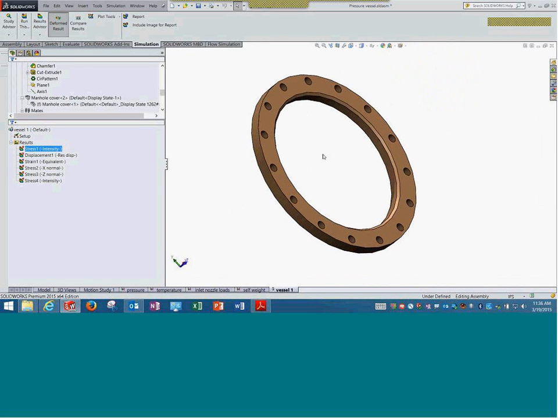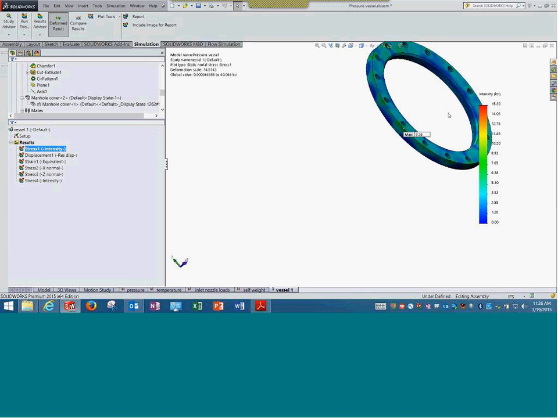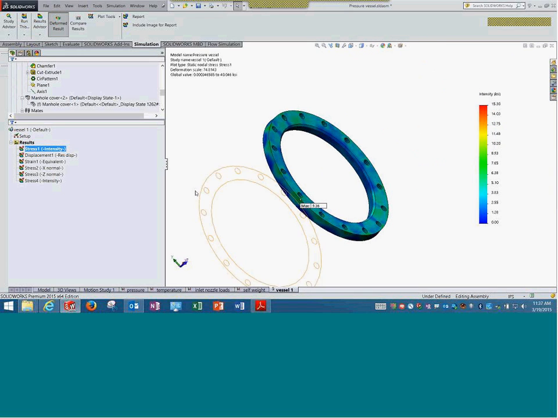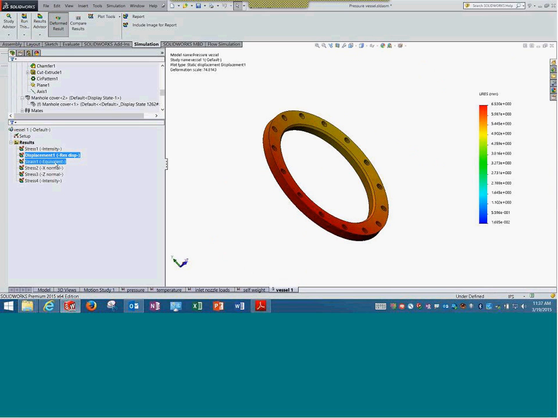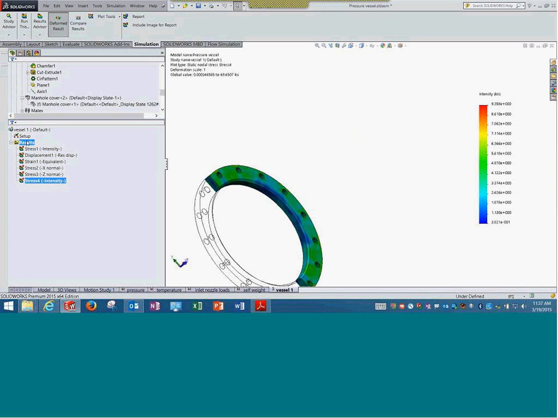This normal stress intensity plot is the difference between two principal stresses. So this as it is, and yes, this is the full thing.